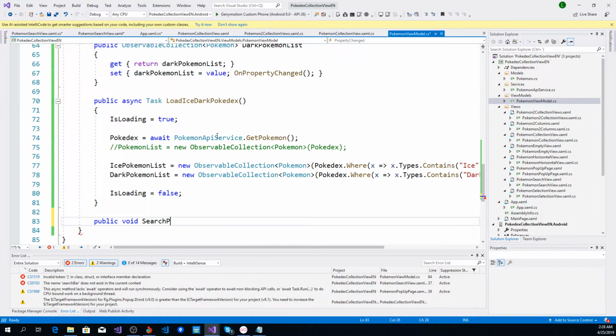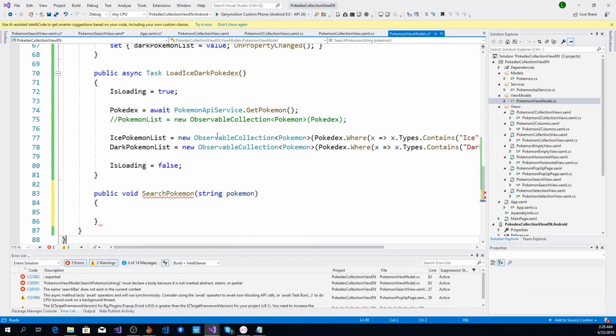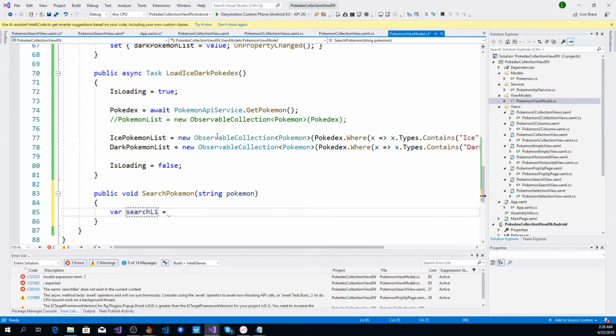Search Pokemon. Alright, let's search these results.